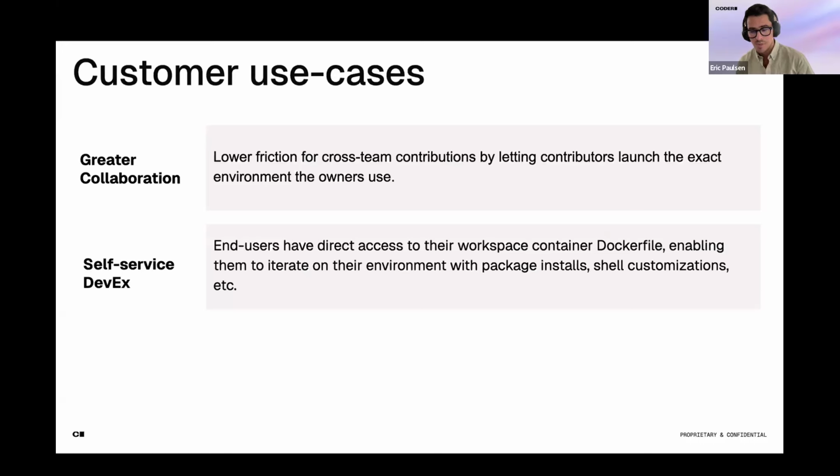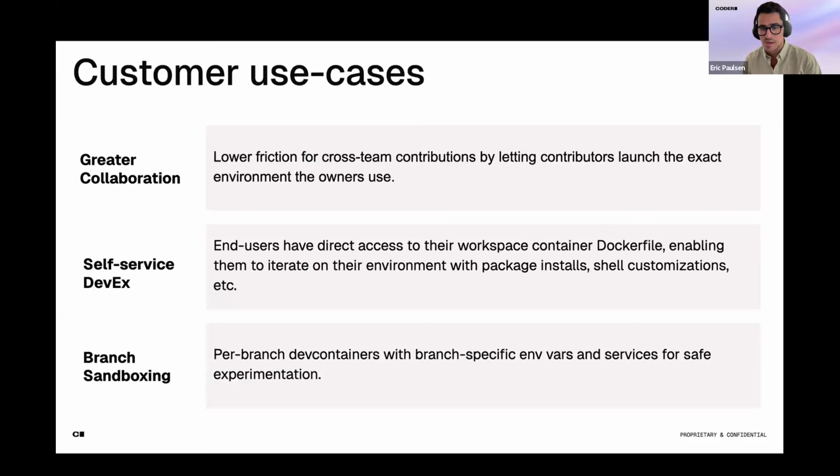And so with the full control of the Dockerfile that the dev container spec allows for, an individual engineer such as myself or others could make a change to their Dockerfile in the workspace in that repository without having to wait for a ServiceNow ticket to be queued and completed. And then as well, I mentioned a feature branch a bit earlier, right? So having dev containers that spin up an environment on a per branch basis allows for specific dependencies and environment variables to be run that are relevant for the work that is going on in that particular branch.